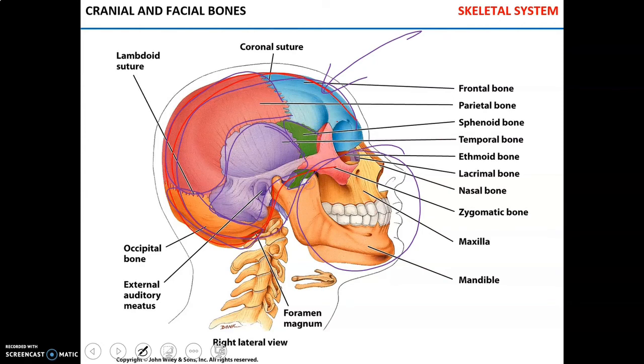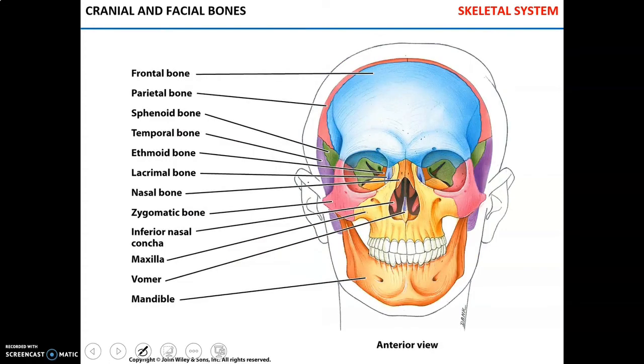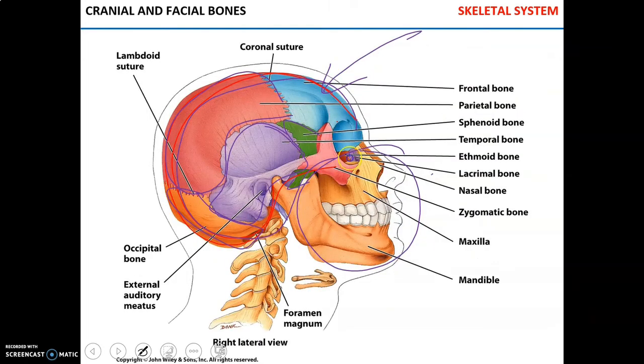Sphenoid bone is a beautifully shaped bone, actually. You can kind of see its butterfly shape, together with the ethmoid bone, which is barely seen here, this brown stuff. It's deep in the skull. You see the ethmoid bone. It forms mostly the bottom, the middle and anterior portion of the base for the brain, the so-called middle and anterior cranial fossae.